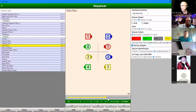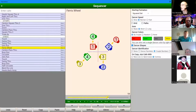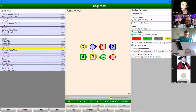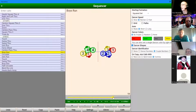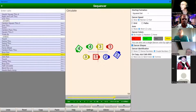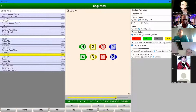Next comes a girl run. No changes. When we do a Ferris wheel, only the 2 girls, the ends, cross the line. A Ferris wheel changes the sequence of the ends. Pass through. When we do a boy run, all 4 of the center 4 cross the line. So the sequence of boys and girls is changed. Circulates mostly go around the outside, so no changes. If we have an ocean wave or a column, a circulate never changes sequence.